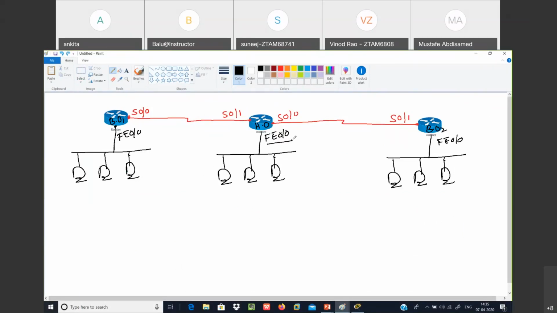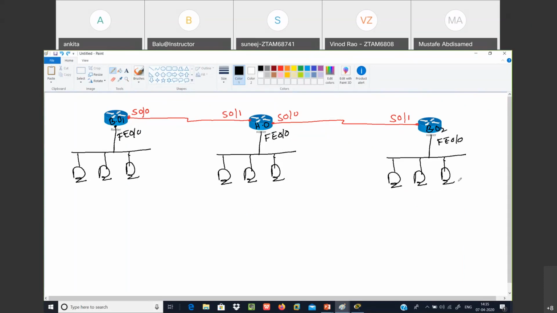The fast Ethernet IP address of the router and end users' IP addresses should be in the same network. It can be class A or class B or class C. Similar condition applies to branches also. Branch 1 fast Ethernet IP address and end user IP address should be in the same network. Likewise branch 2 fast Ethernet IP address and end users should be in the same network address.